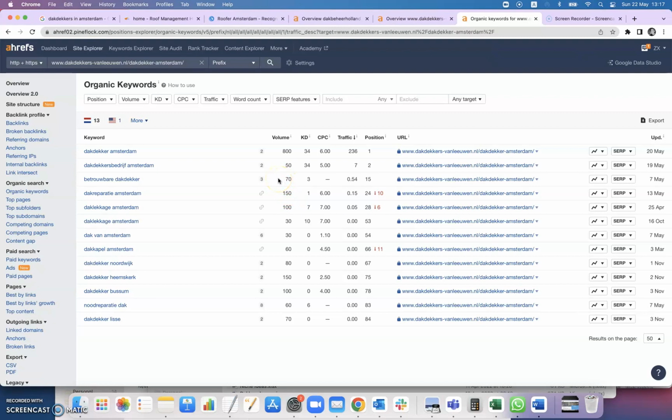So all this traffic, you really want to be able to navigate to your website and book those extra jobs. Just to quickly summarize, looking at your website, you want to see if you can increase your content to 1,500 words or more to make it easier for Google to rank you on their search engine. If you want to be on their Google map listing, you want to ensure that you get your citations up as high as possible. And third, you want to be in the top 3 positions of the organic search results, and you want to increase the number of backlinks and referring domains that you have while keeping the quality.